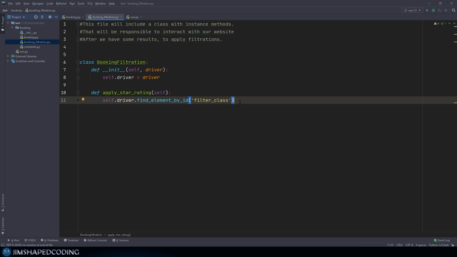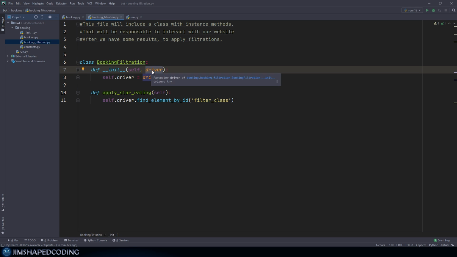Now notice how we did not have auto completion, and this is very annoying, because in very large libraries like Selenium, we always like to have auto completion for the different methods to make our lives easier. The reason that auto completion doesn't work is that this parameter doesn't have a specific type. There is actually something in Python called typing, so we can decide the parameter's type to work with auto completions.